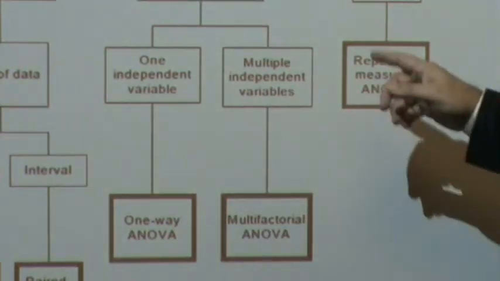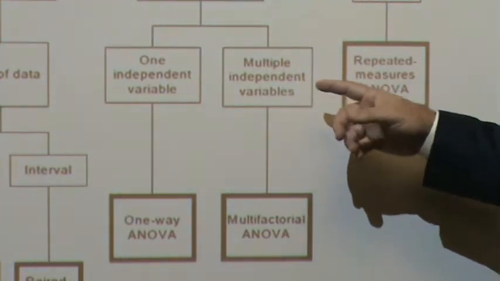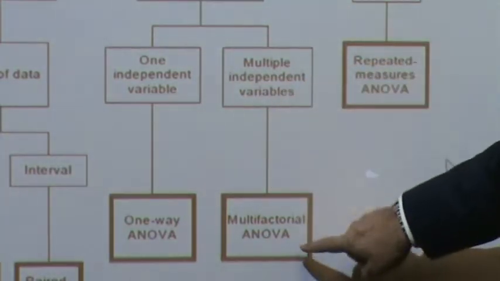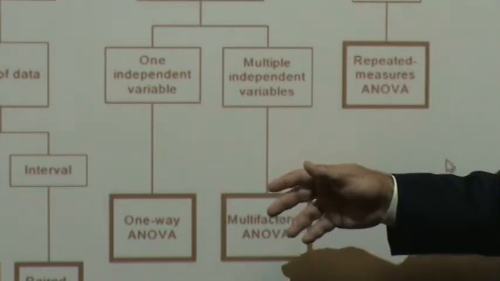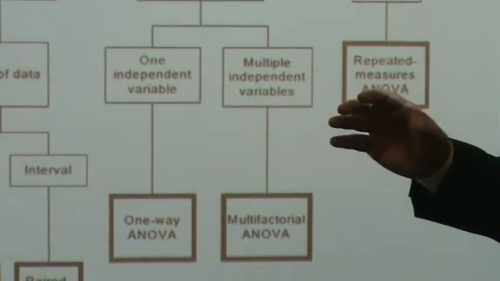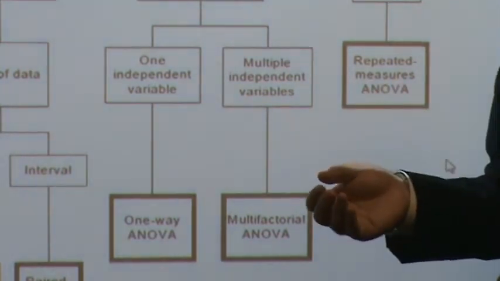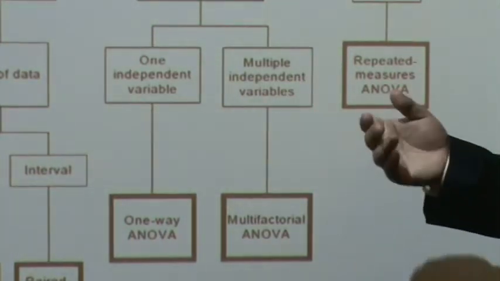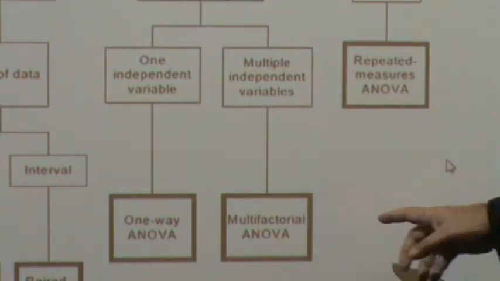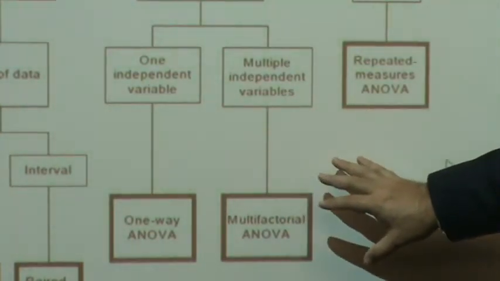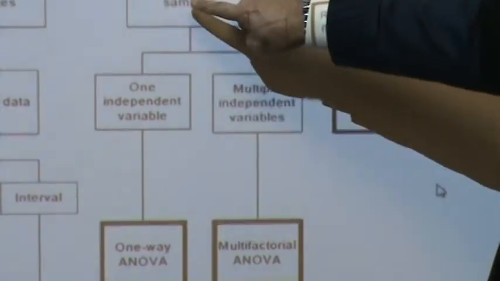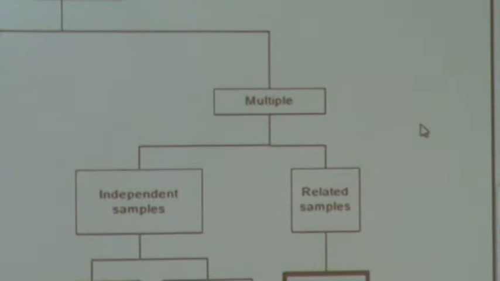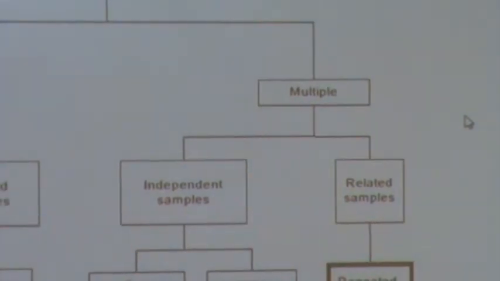But let's say that you took that same experiment and you added gender as an independent variable. Then you would have a two-way ANOVA, because you'd have separated the groups, and there would actually be 6 groups. There would be male placebo and female placebo, male aspirin and female aspirin, male kick in the shins and female kick in the shins. Okay? Now, go back up past independent samples to related samples, and that's where you would implement a repeated measures ANOVA.